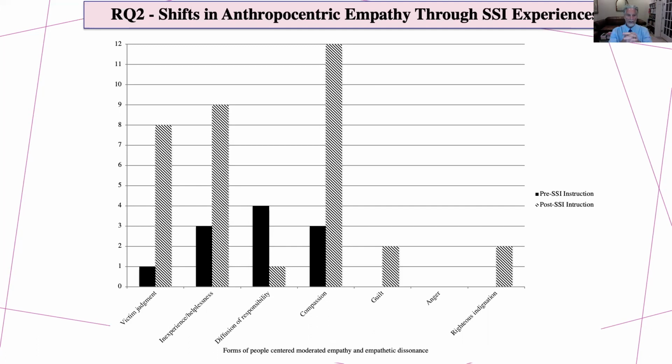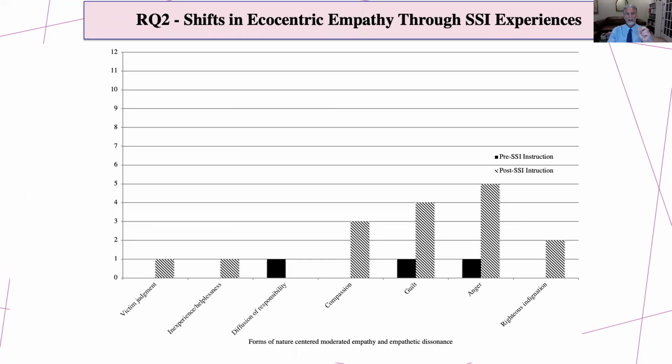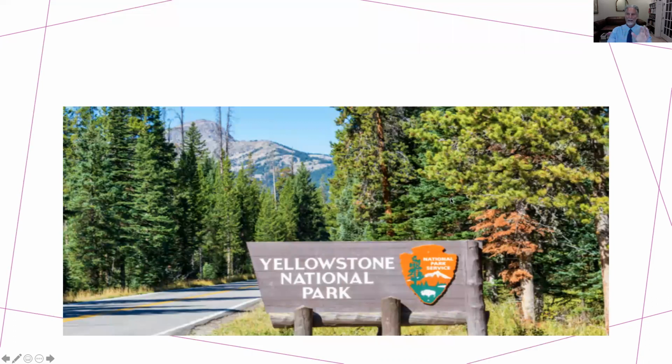There's a definite shift to these higher levels of compassion and care and righteous indignation. And it's really hard to get students to think about things that are not people-oriented, things that are environmentally related. We've been able to show shifts in understanding the importance of ecosystems and the role they play, the physical environment. And so we've been able to get some moderate shifts of ecocentric empathy, or nature-centered empathy, as well in our work. So I really wanted to show you now just a lot of pictures, and I'll zoom through them, of some of this in action.